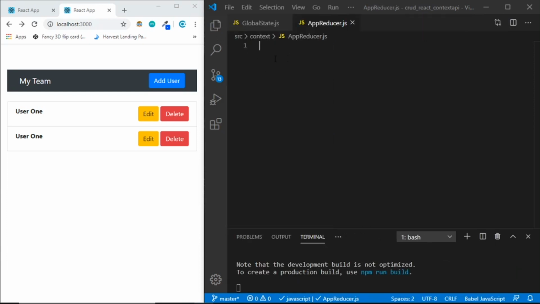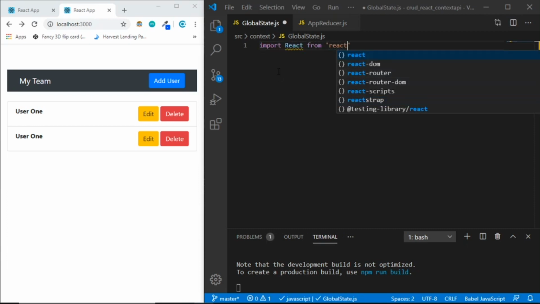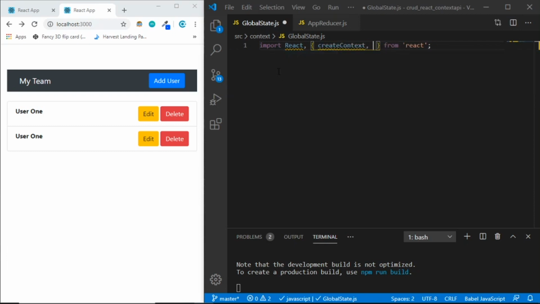Okay, so let's work with global state first. In here we need to import React from React, and we need to import another thing in here. The first is createContext and useReducer.